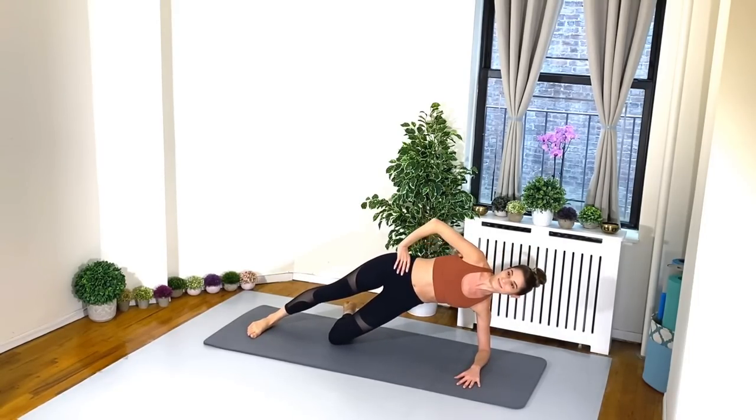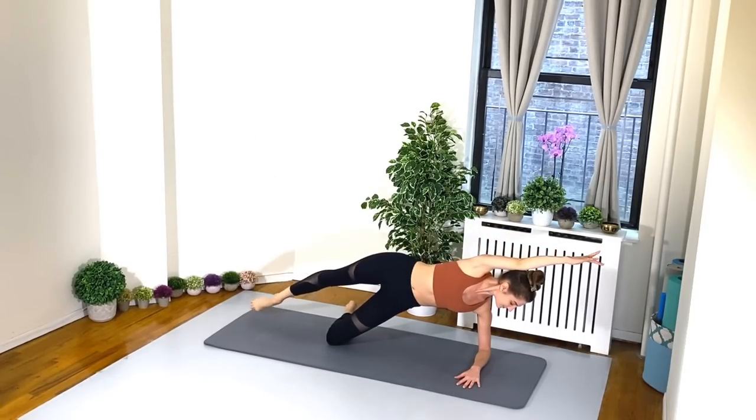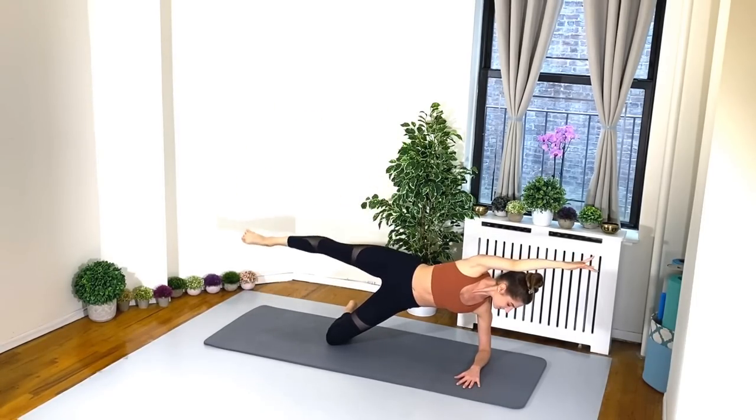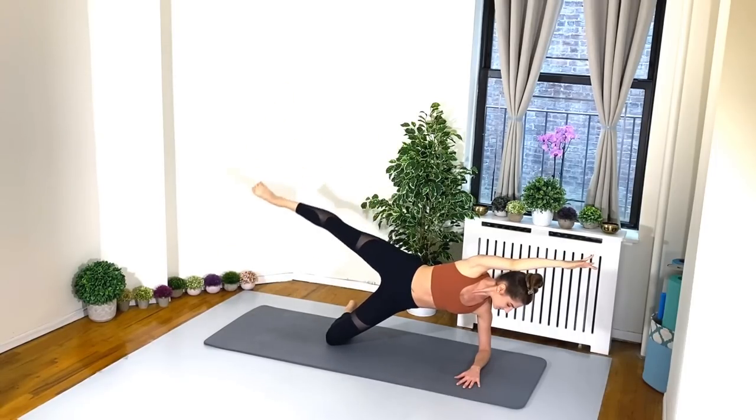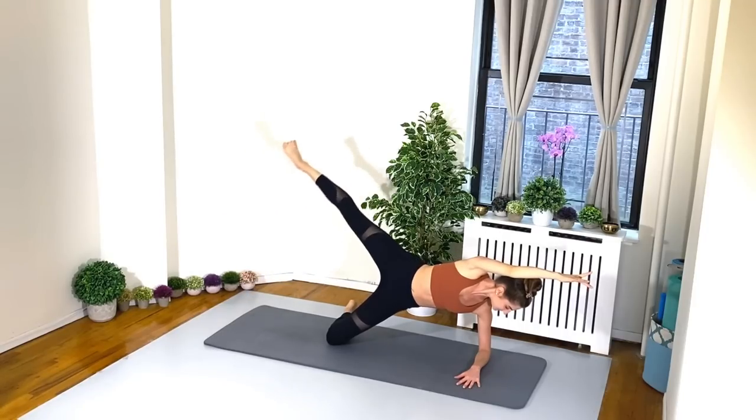Good. Bend the bottom leg and lengthen your top arm. We're going to lift that top leg up and down again 8 times. Make sure the leg remains in the parallel line, so kneecap should be facing the wall in front of you.